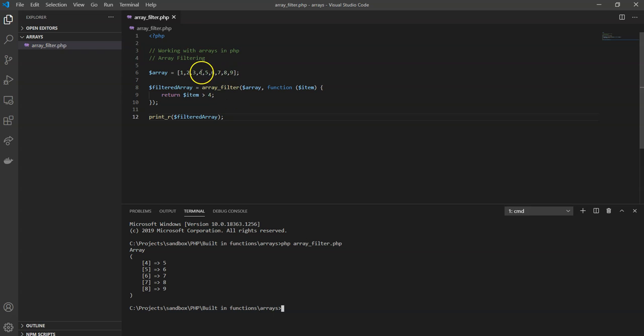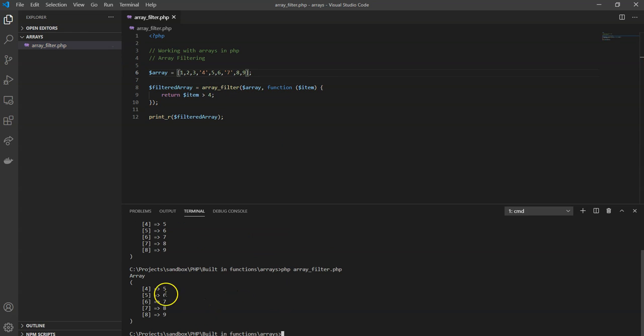Some things to note as we're going through, and it's making these comparisons within the array. It can be a string as a number. Okay, so this will still return as 7. So you can see that still returns for us. This one does not, of course, because that doesn't count. And you can do other things too, like we could say, for example, 4 or 44. We'll save that and we'll run that again.